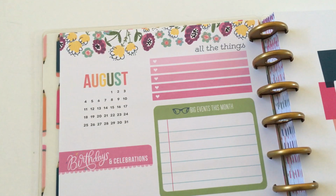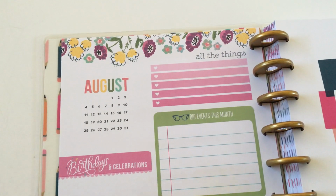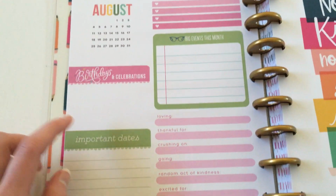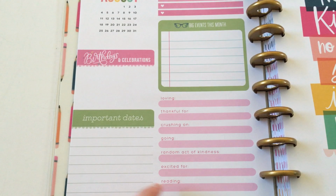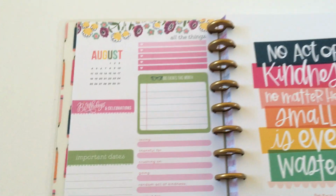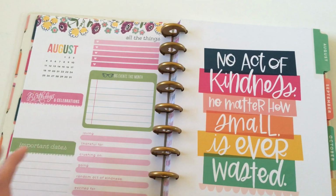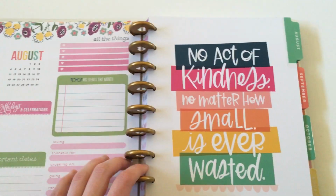So for each month you get this overview page. So you've got a little dates at a glance calendar, a list that you can use for whatever you like, some events, and then the usual kind of journaling stuff, important dates, and then birthdays as well. And these colors vary for each month throughout the planner as well, so you're not just going to get bored looking at the same color schemes for each month.